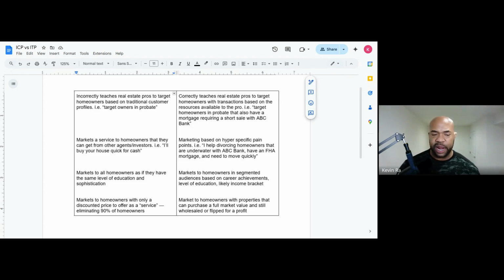And as an investor especially, I see that the only service most investors offer is, "I'll buy your house at a discounted price." Well, only 10% of homeowners would even think that's a good deal, because that's how big the distressed space is. 90% of homeowners do not think you buying their house at a discounted price is a good service or something they would want. And so I have seen over my career so many investors and agents try to work in the distressed space, and they're targeting that 10% niche.